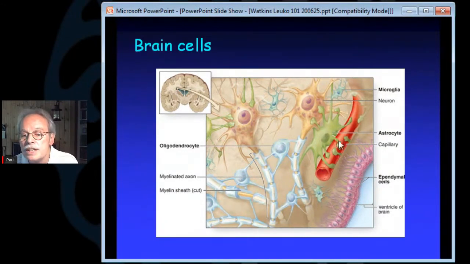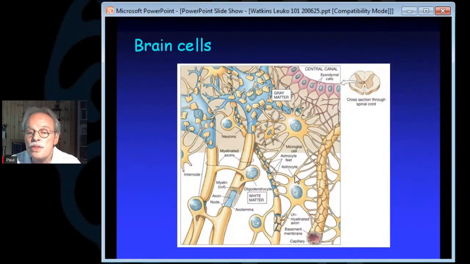Here's the blood vessel. Here's the astrocyte with its little feet all over it, connecting to a neuron whose axon here is covered in myelin, which is being made by these oligodendrocytes. And then all through the brain, you also have these microglia, which are acting like security guards in the brain, trying to look out for any kind of foreign invader, like a virus or a bacteria or even a bad chemical or something that's not natural that it can detect and help to get rid of.